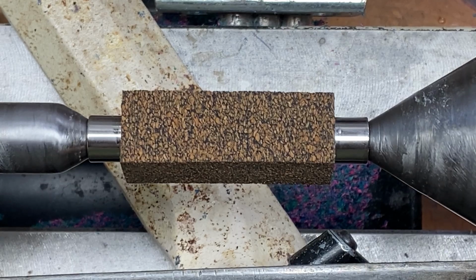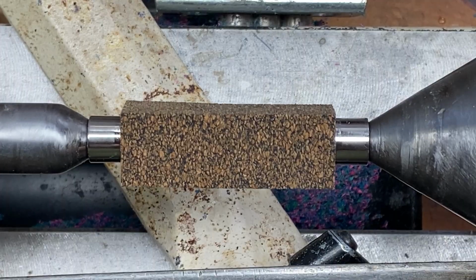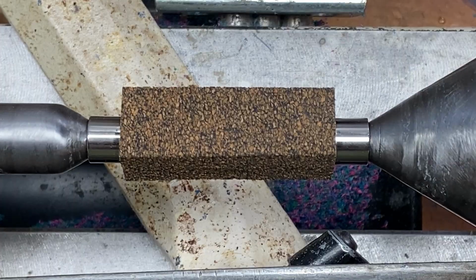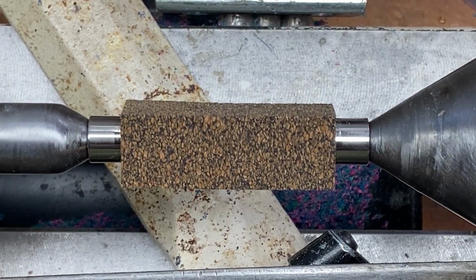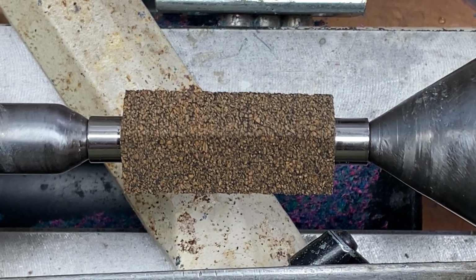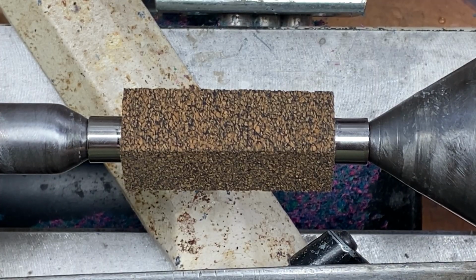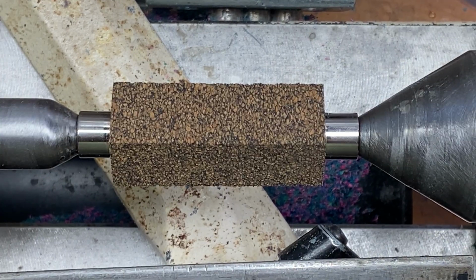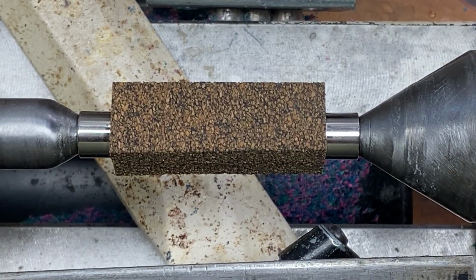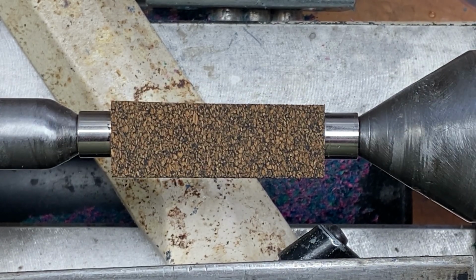The cork blank is on the lathe. I am not exactly sure what to expect when I turn it. We're going to give it a try, see what happens. But like I said, I'm not expecting a lot because it looks like material that's more going to tear than cut. I'm going to get the lathe turned up as fast as it will go, and we're going to take super light cuts. So let's see how this turns out. This should be very interesting. I just set the lathe at 3,975 RPMs. I've never turned this fast before, so let's see if it makes a difference.